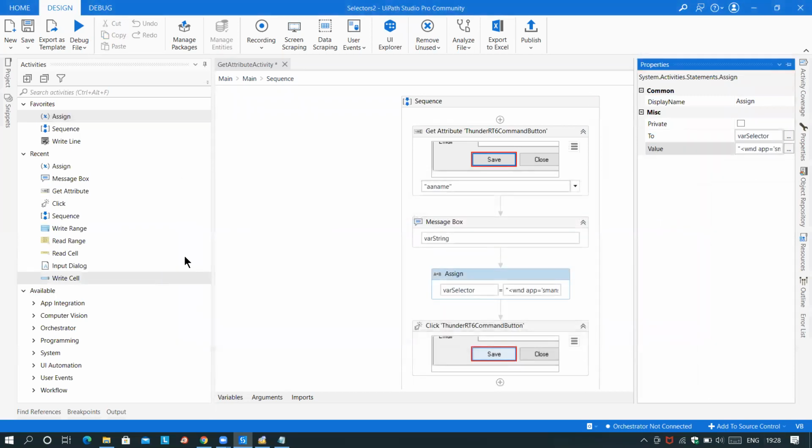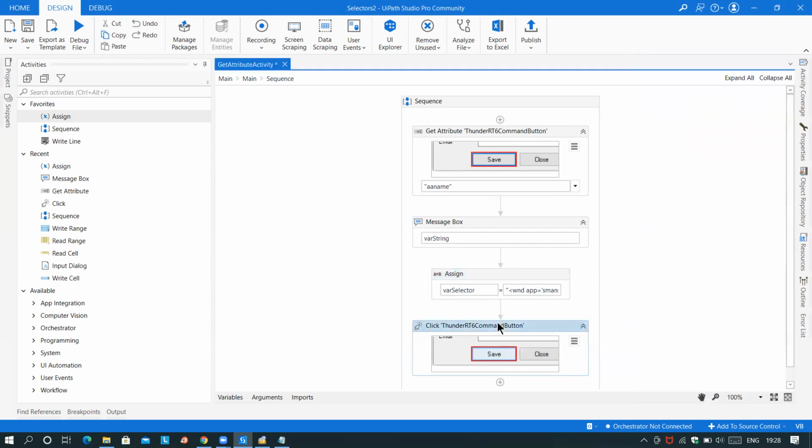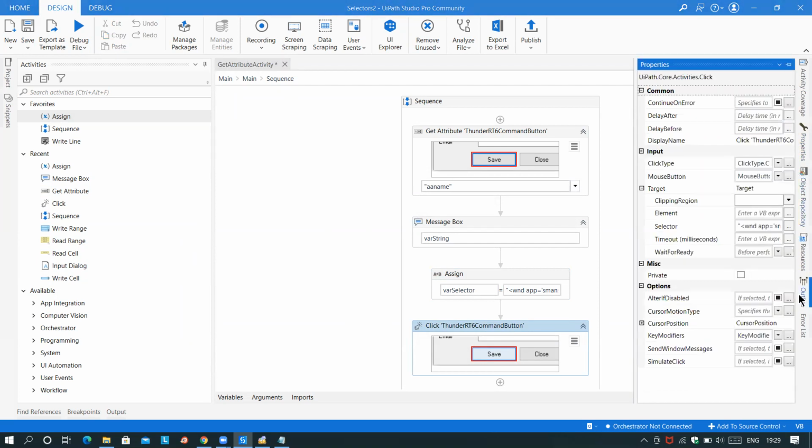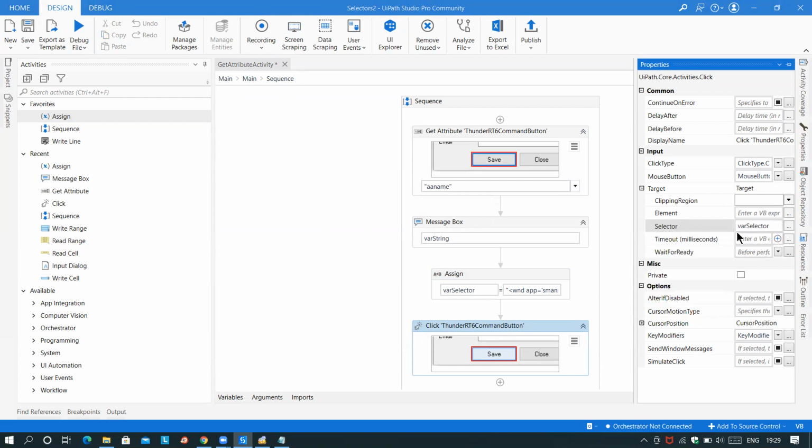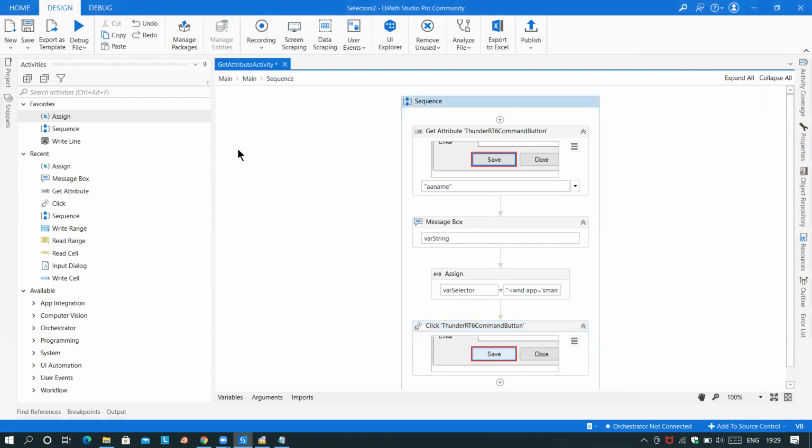Observe this one. Go to the click activity and open its properties. In the properties, just Control A, remove the selector, and then pass the var selector. Right now I have passed the variable as the selector. Click here, run the file.